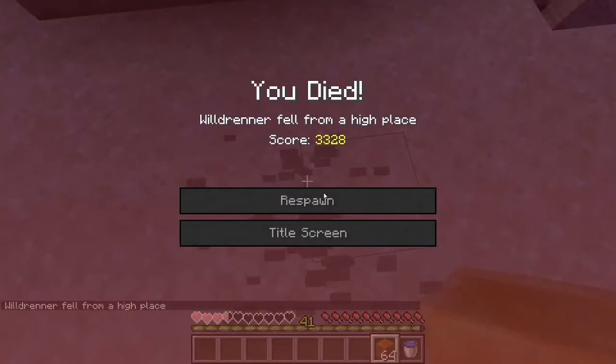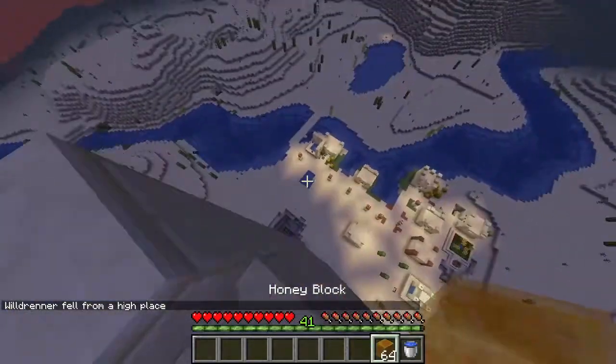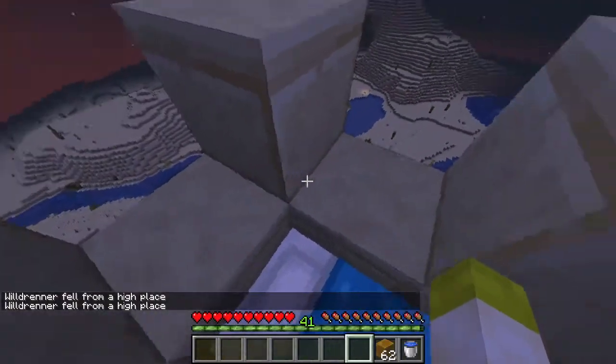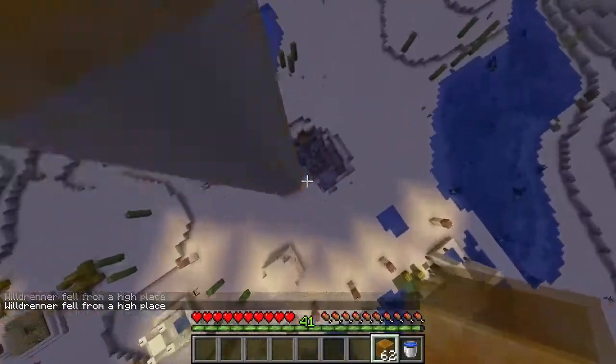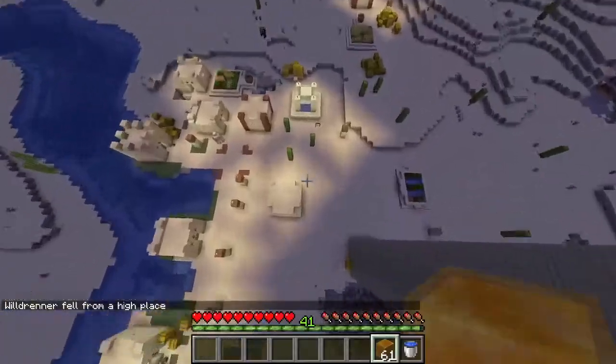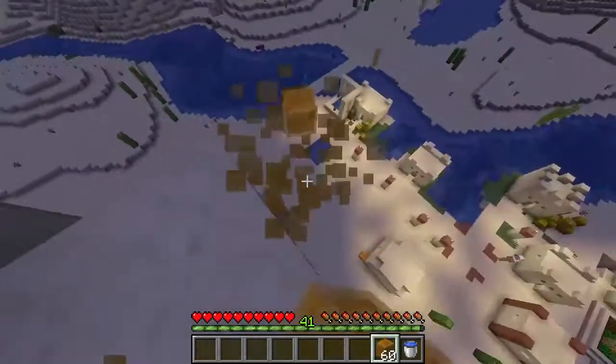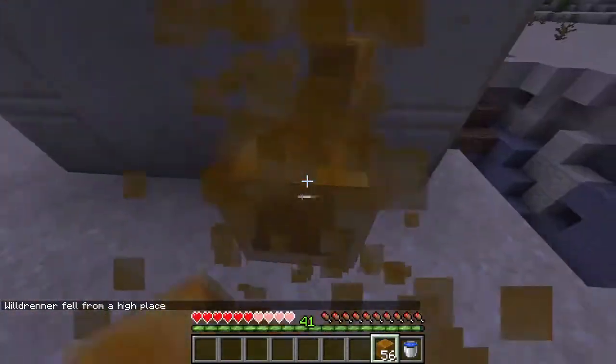I don't care about living. I just want to be able to place it as I fall in front of me. Like that. Or like this. All right, see, that's good. Now I just need to... Oh, dang it. On the house. All right. That worked. Oh! All right, whatever.